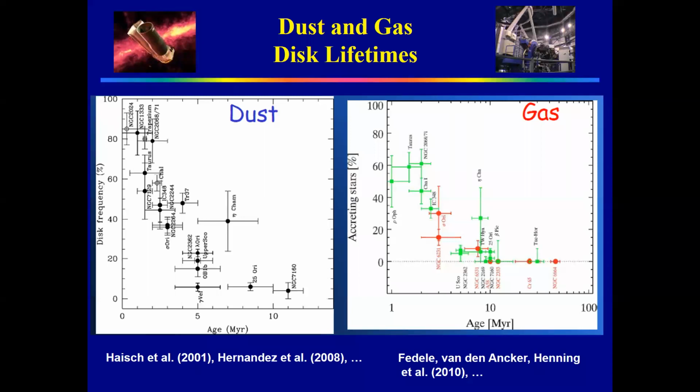In addition, we actually have a very good idea how long-lived our gas-rich disks are. What I show you here is a disk frequency as a function of age, either measured by dust continuum observations, mostly with Spitzer at that time, or gas observations. And in both cases, we get a median age of about 3 megayears. If you consider planet formation, that is actually a very small time scale. And if you compare that with models for terrestrial planet formation, which assume much longer time scales, we have to be very fast.